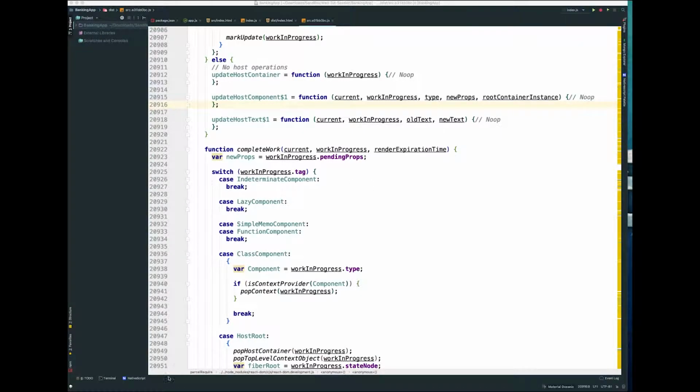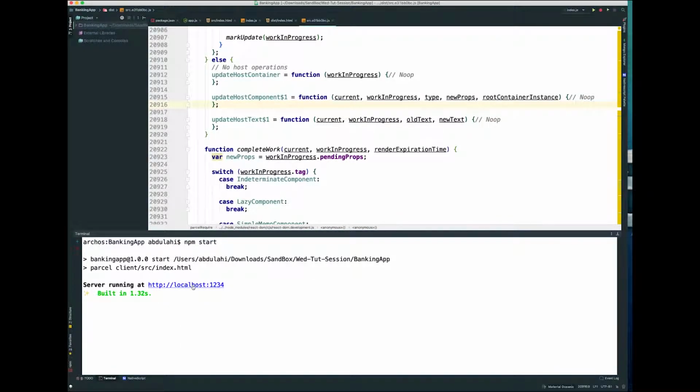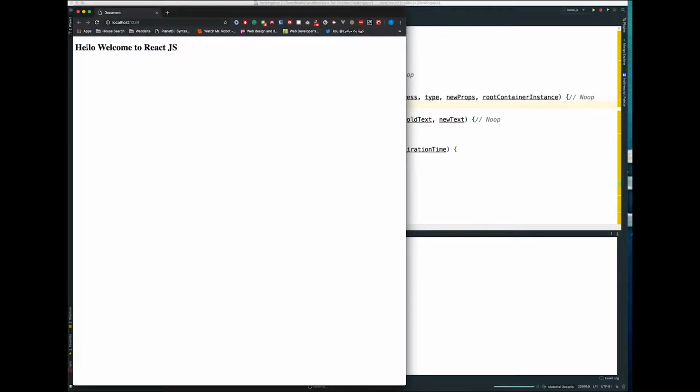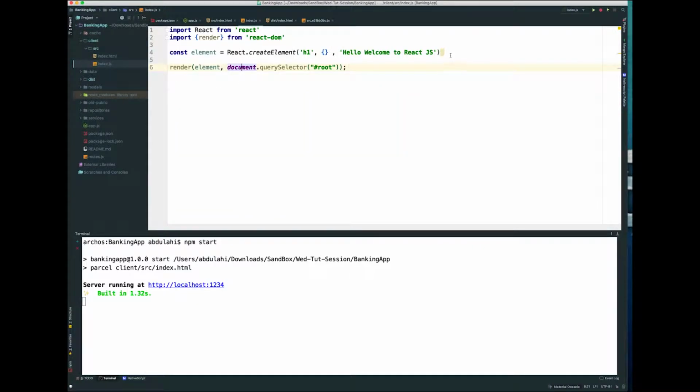Okay, so far what we have done is we are able now to see the hello React, and now we will move to the next part where we will try to make our application into components. So if you open your application and now we go to client src, we are directly creating the element ourselves. But we don't want to do this. We want to actually use real components and divide our application into smaller pieces.